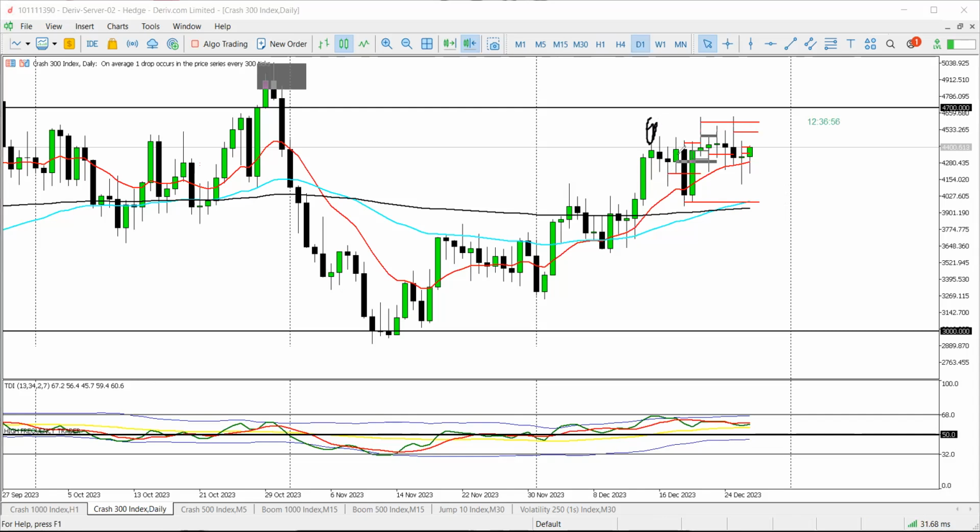So that's 1, 2, 3, 4, 5, 6, 7, 8, 9, 10, 11, 12. About 12 days of no clean direction, 12 days of traps, choppiness, 12 days of a consolidation. So we've got these highs and these lows. I would love to see price come back up into these highs. This is a weekly zone. 4,700 is a potential zone where we can actually sell from.